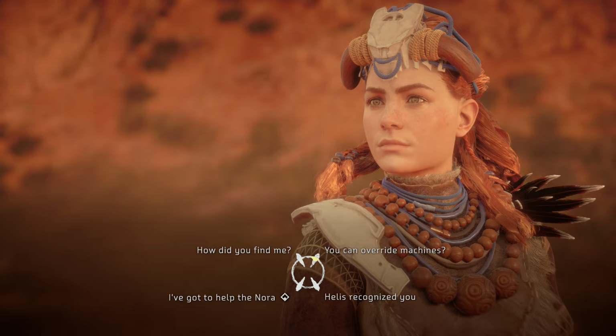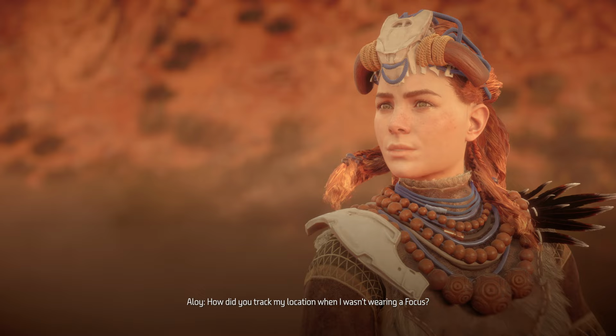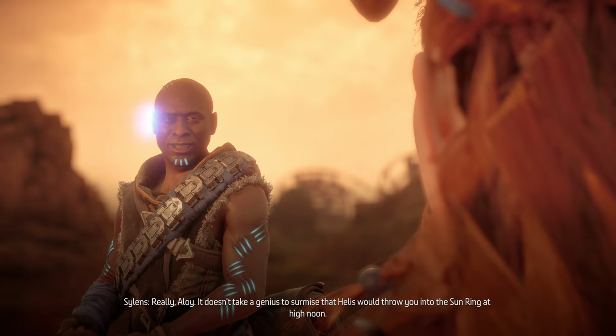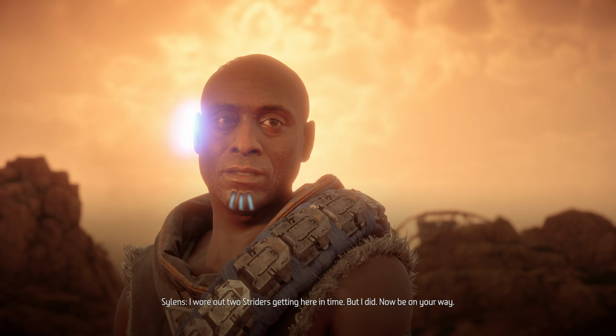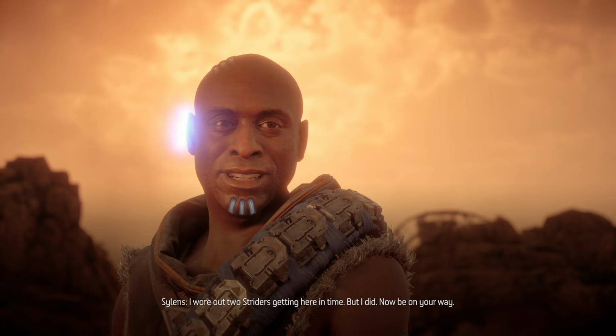Okay, yeah, let's ask some questions here. How did you find me? How did you track my location when I wasn't wearing a focus? Really, Aloy? It doesn't take a genius to surmise that Helis would throw you into the sun wing at high noon. I wore out two striders getting here in time, but I did. Now be on your way.